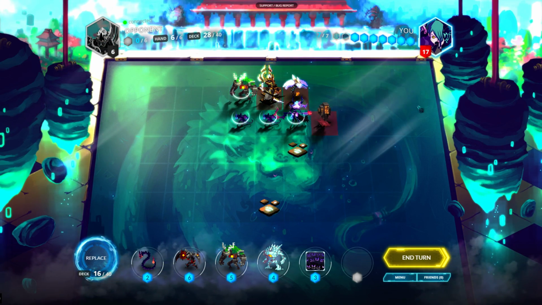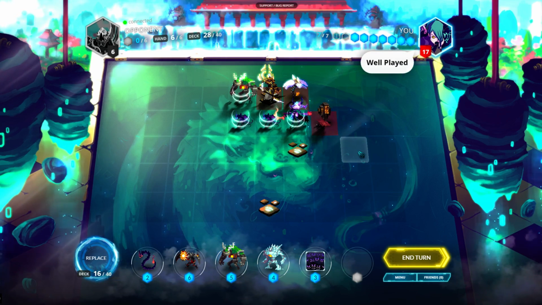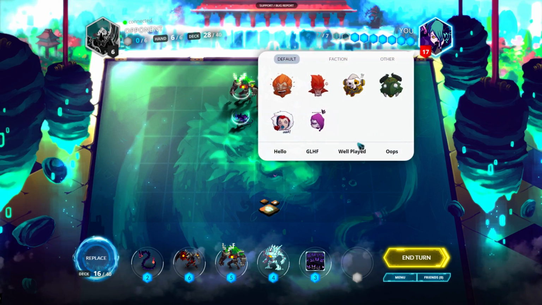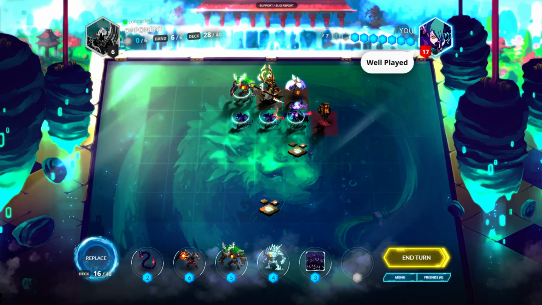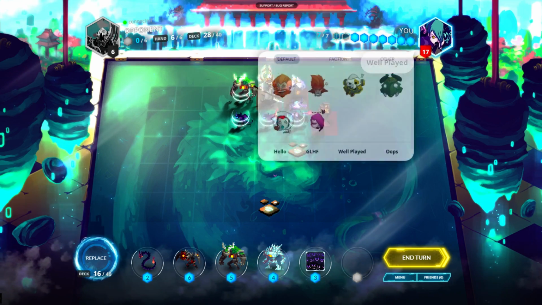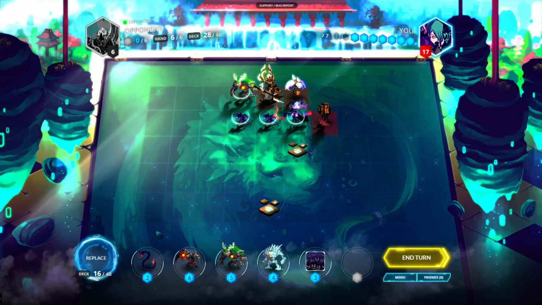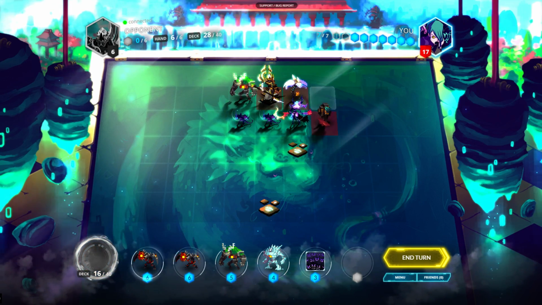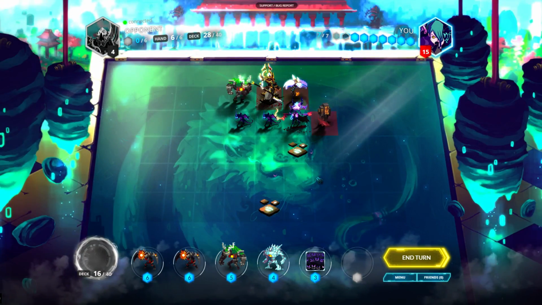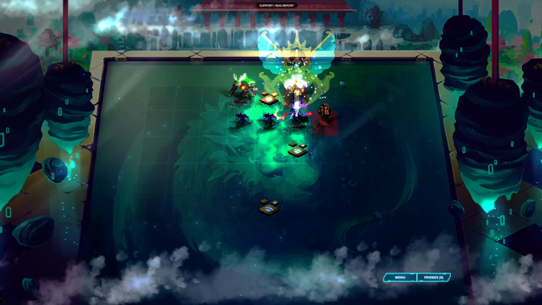If you want to be like me, I'm kind of a rude guy, so I'll just go like, well played. If I'm just being polite, I say it once. If I'm trying to flame a little bit or BM, I just throw this out a bunch of times. Maybe you throw out this one. That one's pretty annoying to see. But yeah, so we can go ahead and kill him just like that. And when you win, you get this cool effect. Yeah, I won.